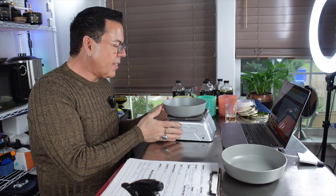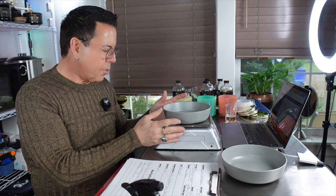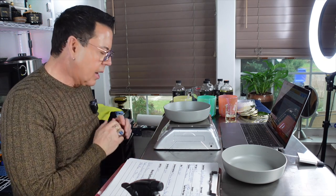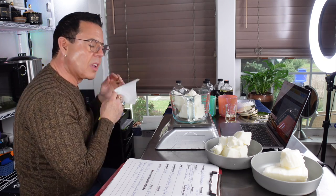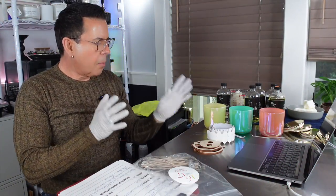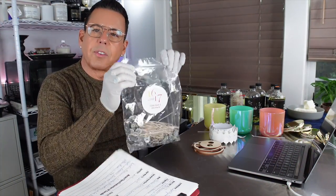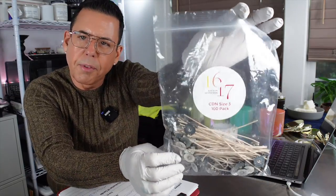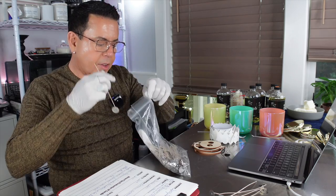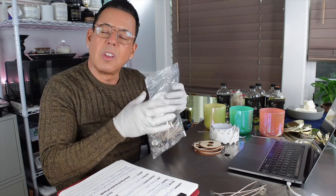What I'm doing with these is, because I have three candles, I'm gonna be measuring the wax three times, okay? So I'm gonna put this in here, and I'm gonna need 11.7 ounces of wax. Now that I'm gonna be touching the candles, I'm gonna be wearing gloves, okay? So that's why I wanna clean this first. Okay, so I'm wearing my gloves now because I'm gonna be touching the vessel. I'm gonna be using double CDN number 3. These are available at 1617. So two each, and like I told you before, I'm gonna be using number 7 wax.